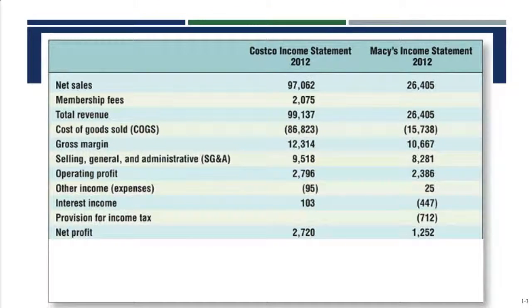Typically that's a quarter of a year, so every 3 months, or they look at the income statement 4 times a year. Sometimes the income statement is summarizing the performance of a year, and so that's what we're looking at today for Costco and Macy's. We're looking at their income statement at the end of the year, so an annual report.